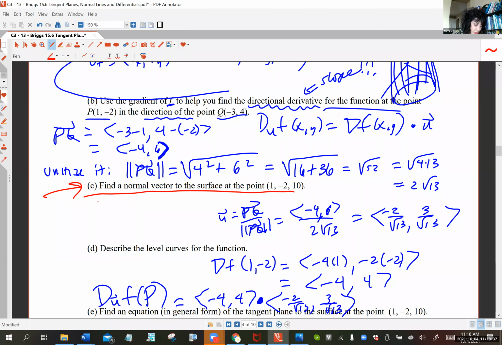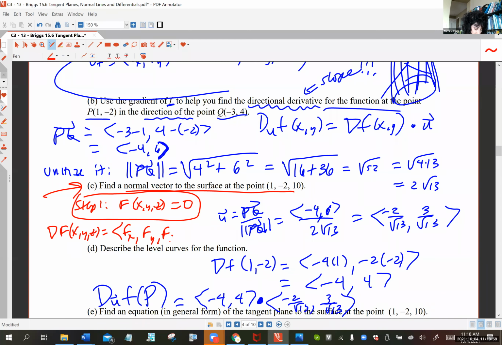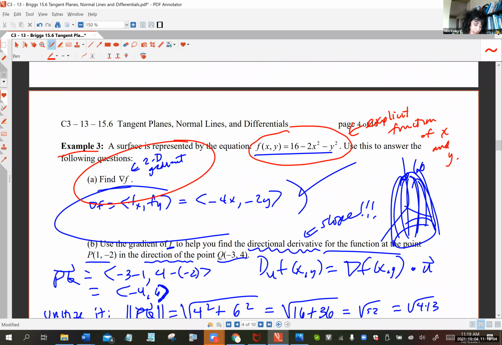So what you're going to have to do is step 1 is you're going to need to get your original function's equation written in this more general representation to start. Then the normal vector is going to be del big F, which is going to be a 3D vector containing the partials of big F. So that's how we're going to roll for letter C. So if you look at this explicit function of x and y they gave us, how do you rewrite it? You first cross out the f(x,y) and you replace that with the letter z. So do that first.